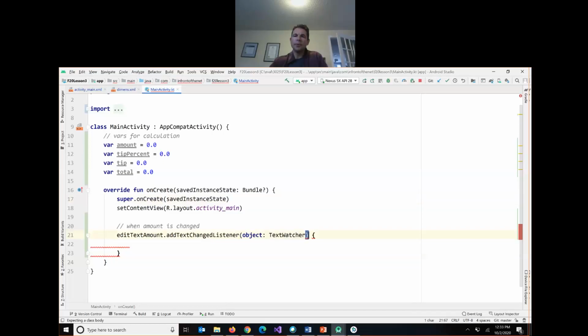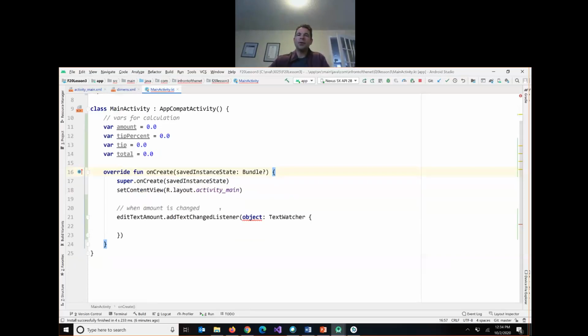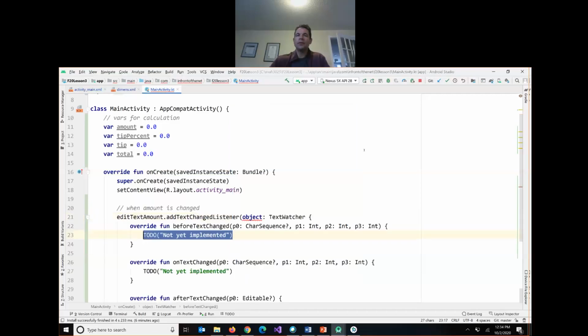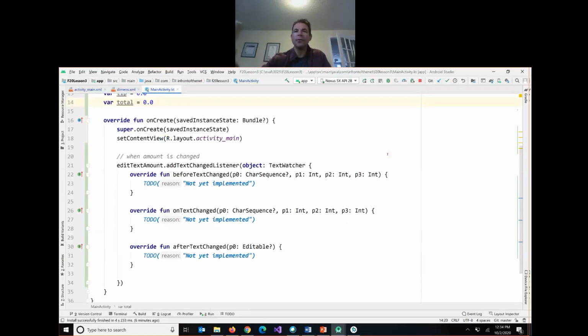Okay, so I'm going to put in the method signature, and then Android Studio is going to say we haven't implemented the member. So if I click implement members, I want to implement all of these. So I'm going to choose all 3. And now we've overridden, we've got the 3 overrides.